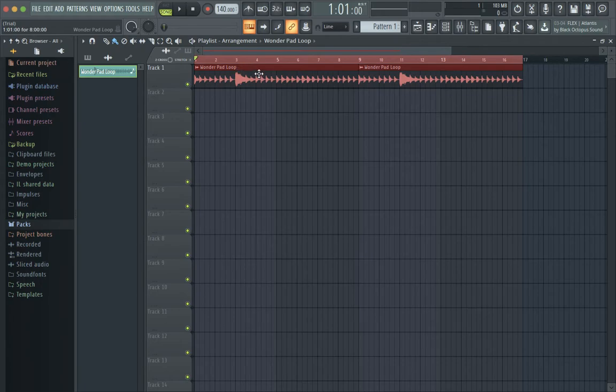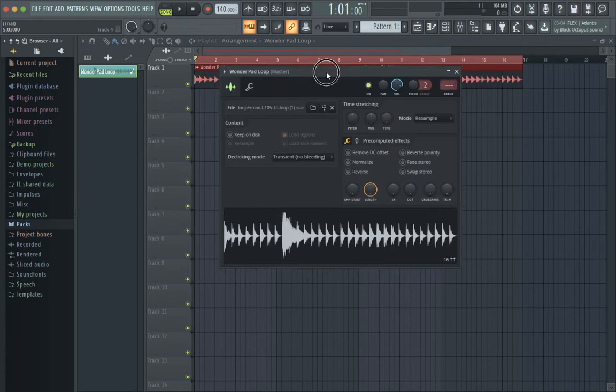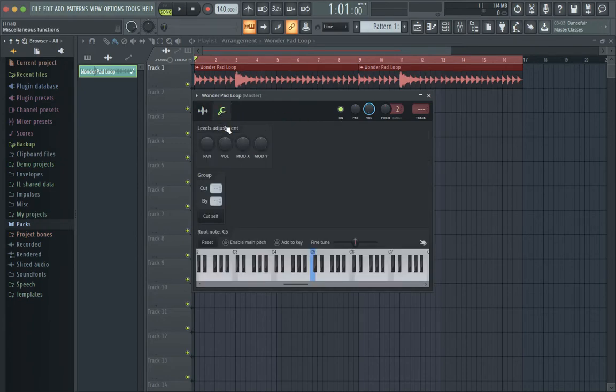Next, what you're going to want to do is double click on the loop, or this is more for what would be next video. And that's going to pull this up. What we can do here is turn the volume up, and then use some effects on it, which I've explained before. Then next, I'm going to go here and turn the volume up again.